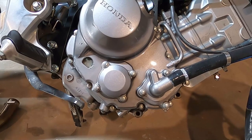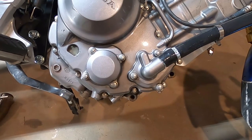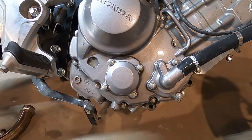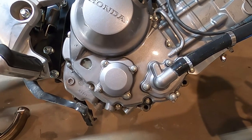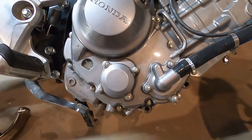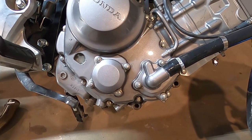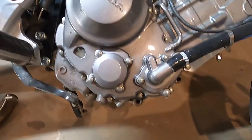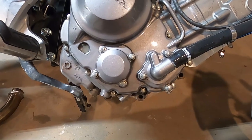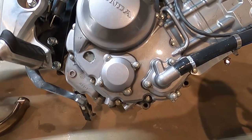Actually, the more I'm thinking about this, this is a horrible idea because coolant is absolutely going to try to come out of there and just get in the engine oil. This is going to be a disaster, and I'm going to have to drain the oil anyway. But we're going to see what happens. It's a Grom. So let me get a bowl and let's try to maintain a decently clean work environment and not get oil and coolant all over the damn place. Probably smartest if y'all drain your fluids. Don't be like me.